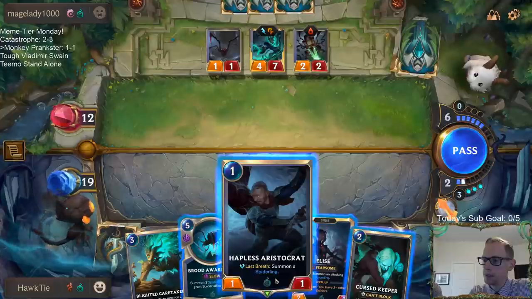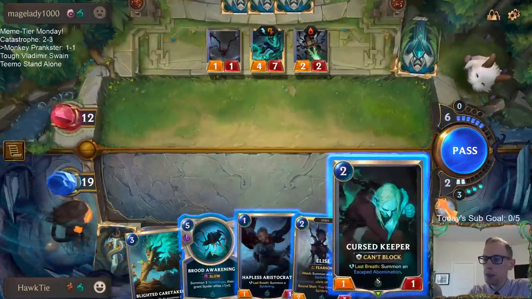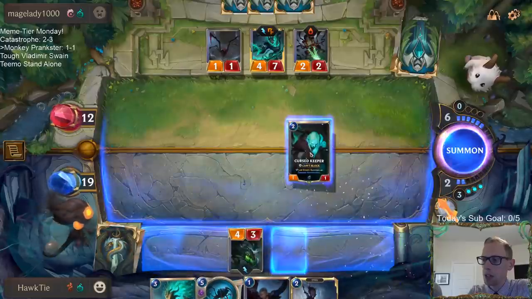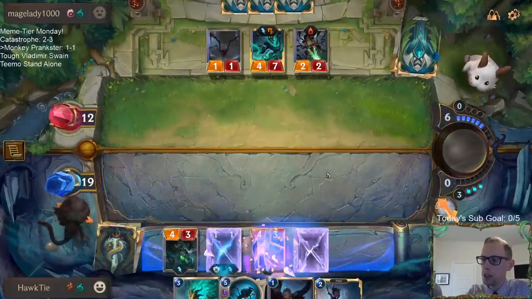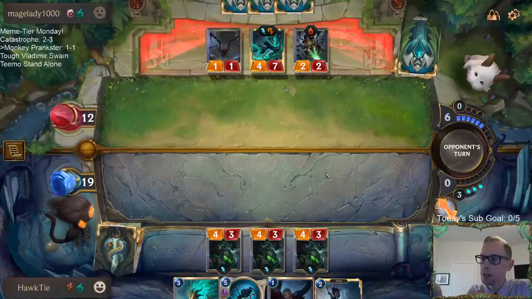Or let's see. I guess Cursed Keeper and Aristocrat are the same thing, but Cursed Keeper costs 2 mana, Aristocrat costs 1. They do the exact same thing, though. Give me 2 Snapvines.